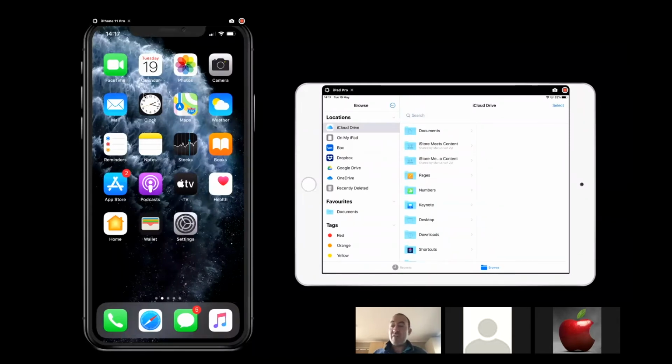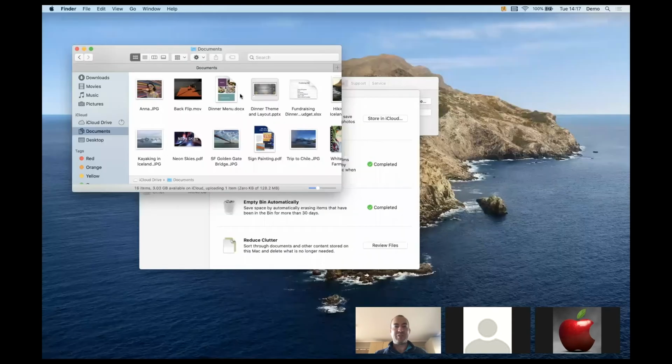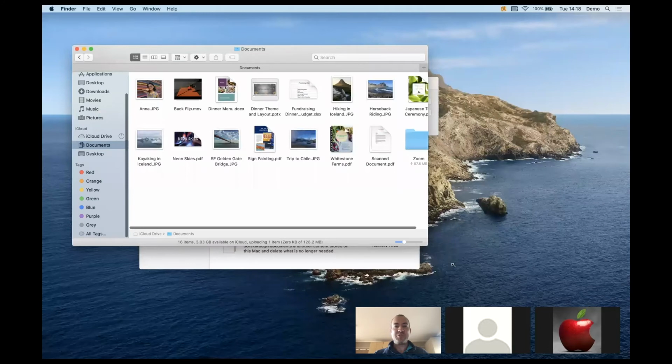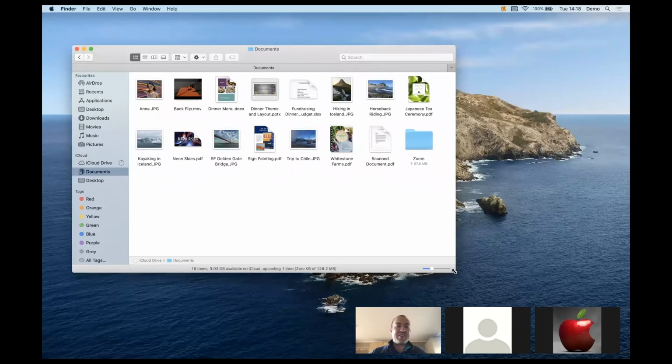By the way, if you don't have the Files app, maybe you just need to update your software. I think this came out with iOS 11, so most of you should have it, but maybe it's one of those apps that you deleted because you never found a use for it. Well, hopefully you can just reinstall it from the App Store, and that'll solve that for you. So we're talking about iCloud Drive and just how useful it is, right? I want to show you one or two more things in terms of how this makes your life easier.